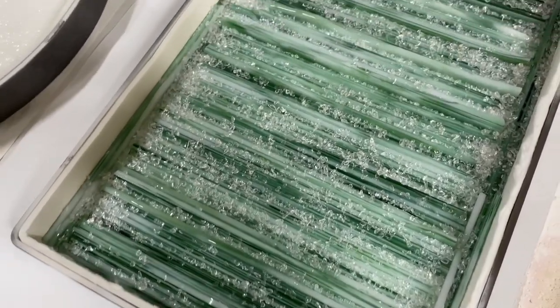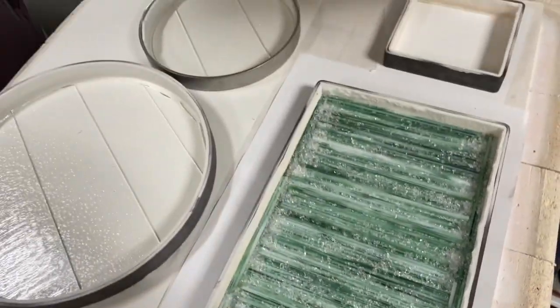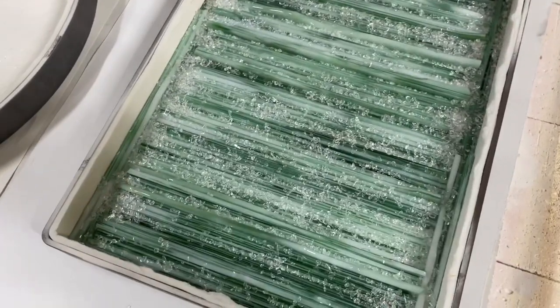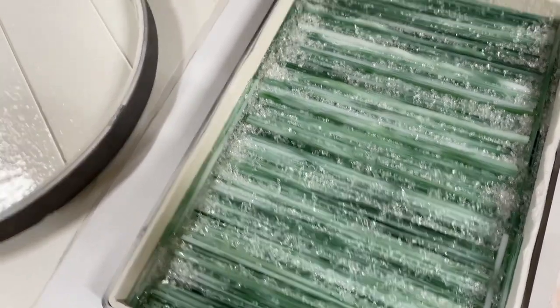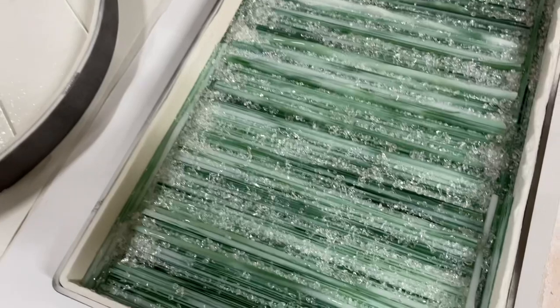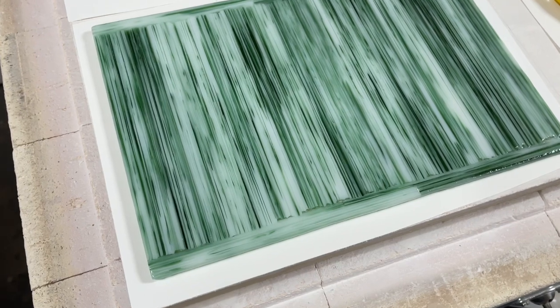I put the clear frit across the top just to create a little bit of a pattern — in case that clear frit is visible, at least it looks intentional. I also have some scrap melts going in as well. I'll post the firing schedule, but I'll end up taking this pretty high and holding for a good amount of time to accommodate the rest of those scraps, and then we'll see what it looks like when it comes out.